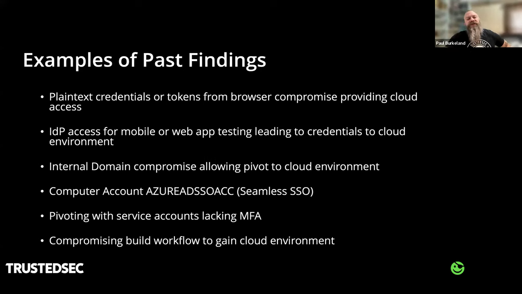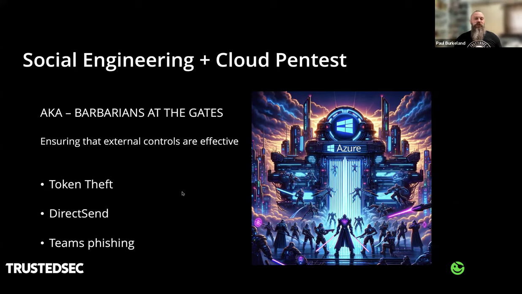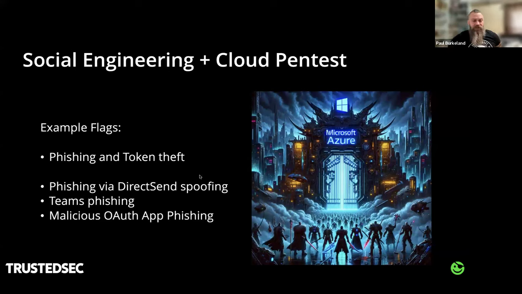We've found this very successful at identifying things not uncovered in past tests. The first advanced scenario I want to highlight is social engineering plus a cloud pen test together — the 'barbarians at the gates.' This ensures your external controls are effective: targeting users externally, enumerating users, password spraying, using Microsoft Direct Send to spoof emails, seeing if we can get them to land in your mailbox, performing Teams phishing. They've gotten better at blocking external users messaging directly via Teams, but bypasses are still being found. And then there's token theft.